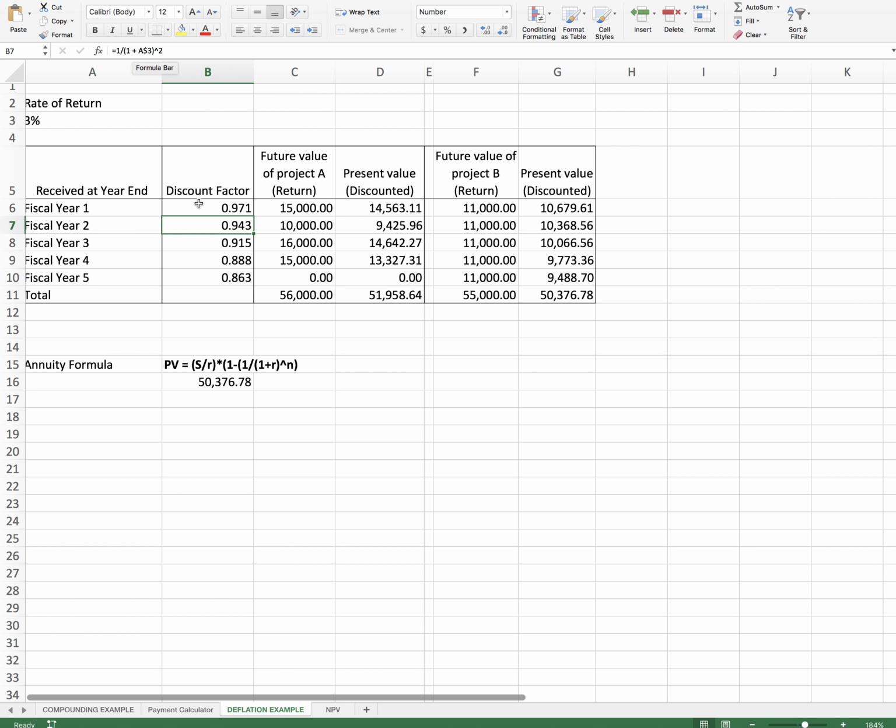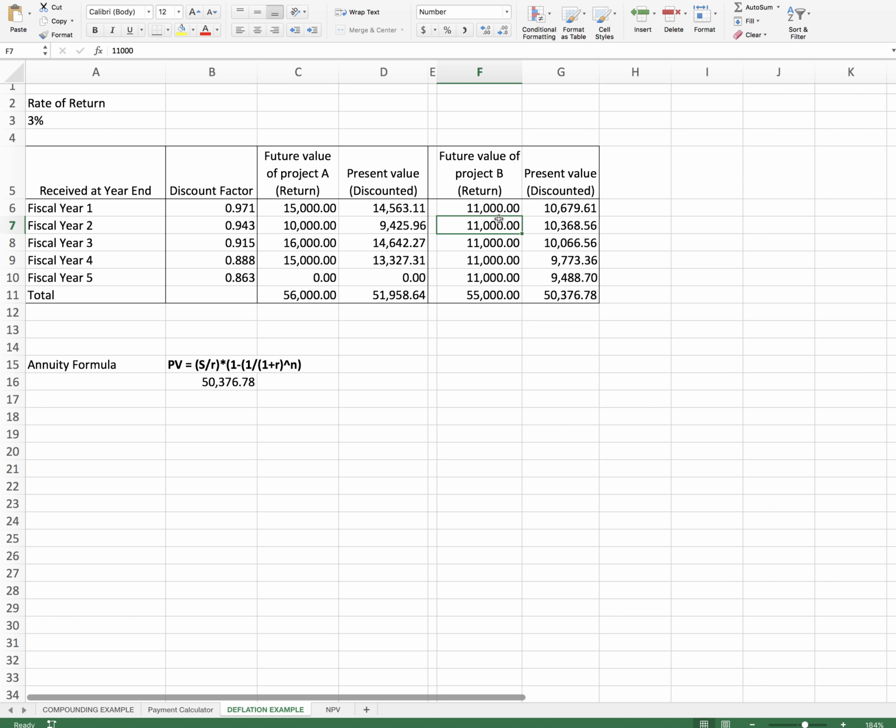And then I did the same thing for the power of 3 for the third year, for the fourth year, and for the fifth year. All right. So remember in the last presentation, I talked about discounting when you have a constant value. Now, one way to figure out our discounted rate based upon this constant value would be to do the formula several times, like I did before when I had different numbers. But instead, I'm going to use my annuity formula.